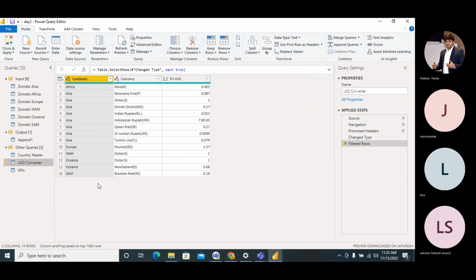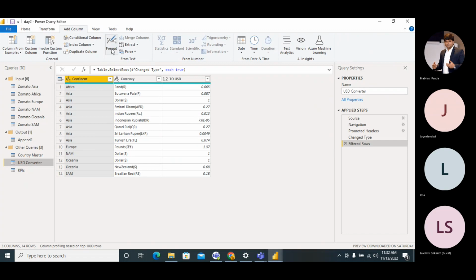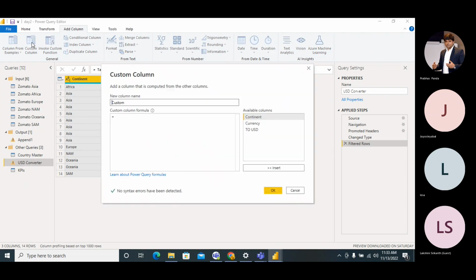Now create a concatenated column. So how do you do a concatenated column? Not the table. You are going to click on the add column on the top, click on the custom column. You will find it in the general group, custom column. Now, if you want to give a name, you can. Otherwise, you can just leave the custom like that below.